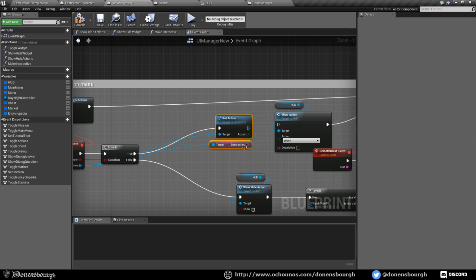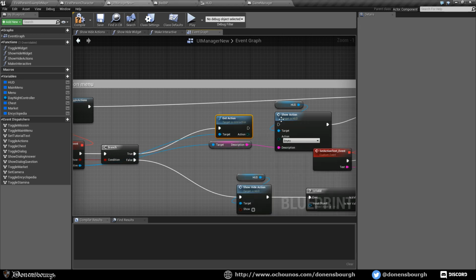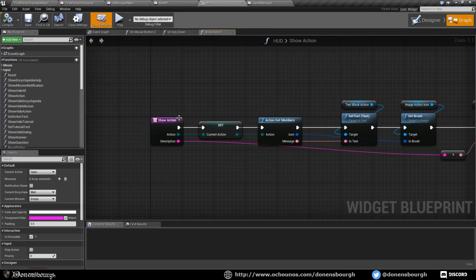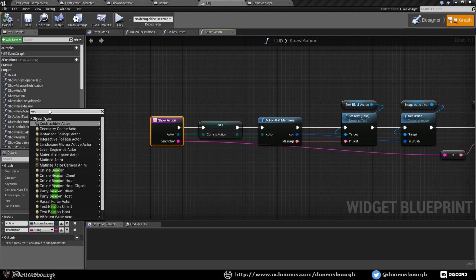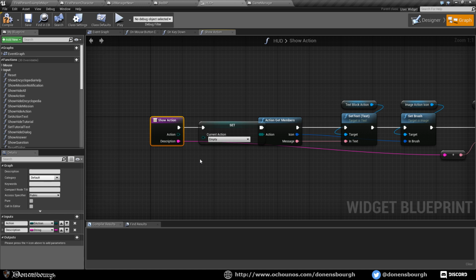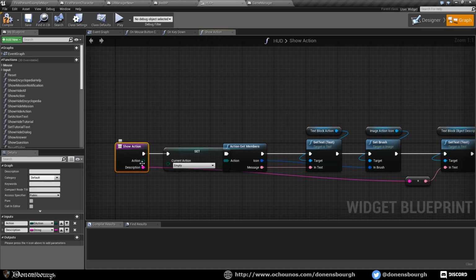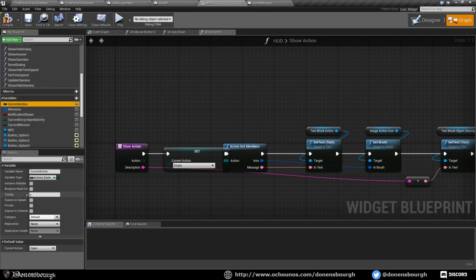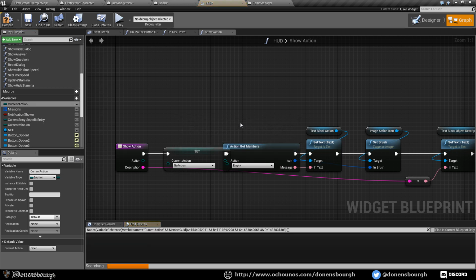Another thing, I have exactly the same problem like this. It's not the same type, as you can see, because this action needs to be an action. Just to be sure that I'm reviewing all of them, I was changing the type of this enum. So it forced me to review every single action that I was using. So this current action, for example, which is just here, needs to be also an action enum. Just change this one.